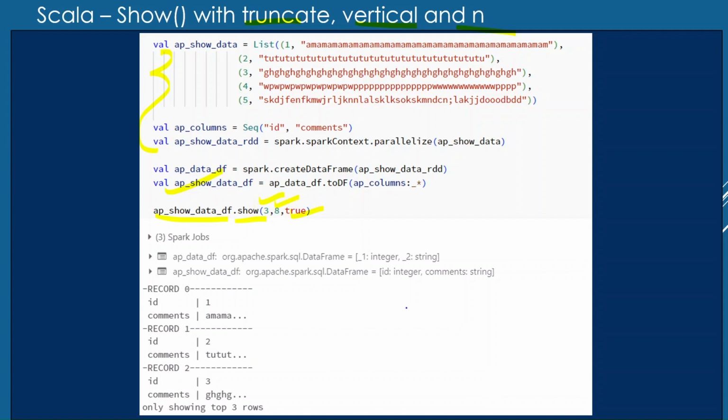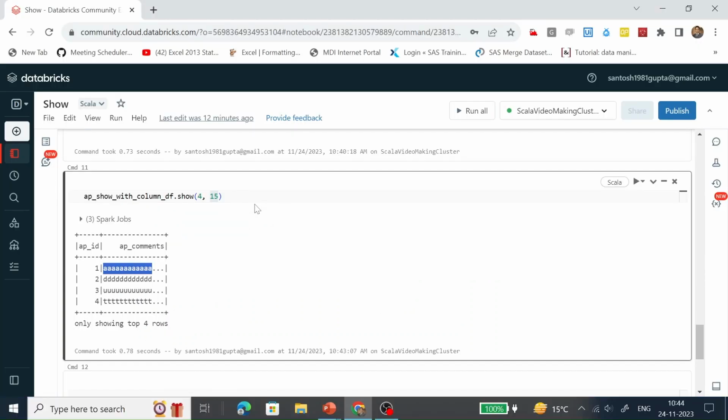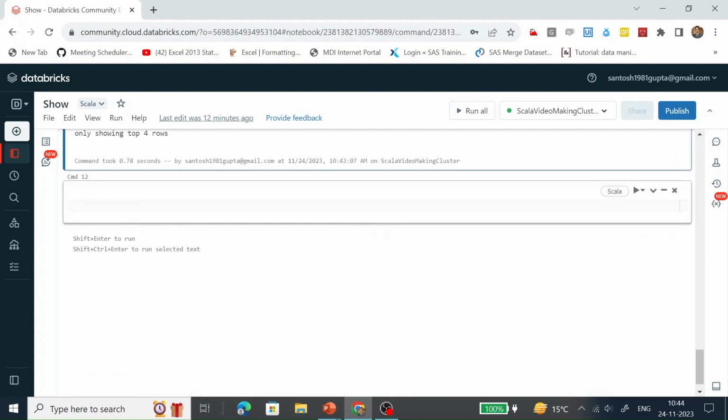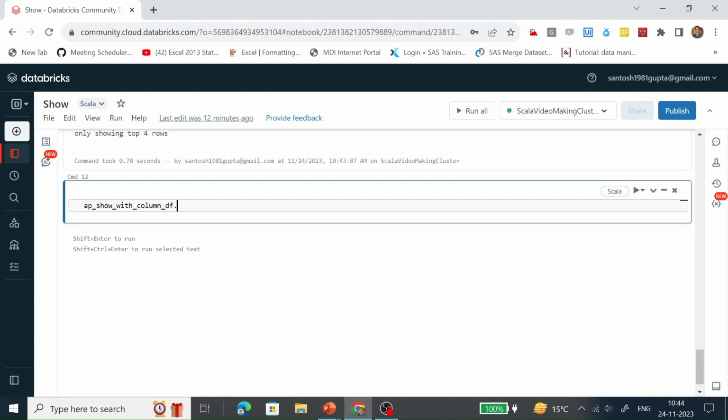So let's see how it works in Databricks. This is the data frame. Let's call the show function. First 3 number of rows, then 15 number of characters it will display for each and every column. And now true.